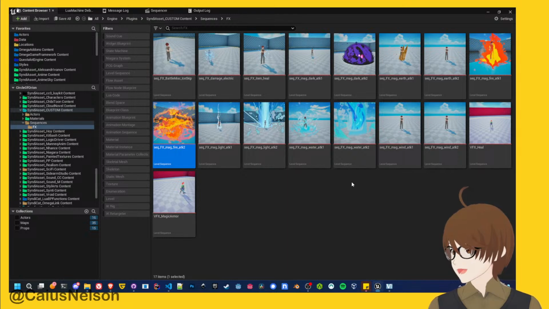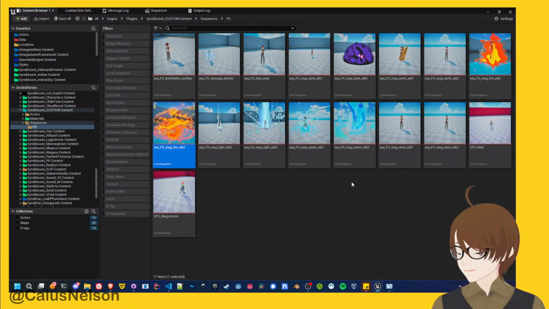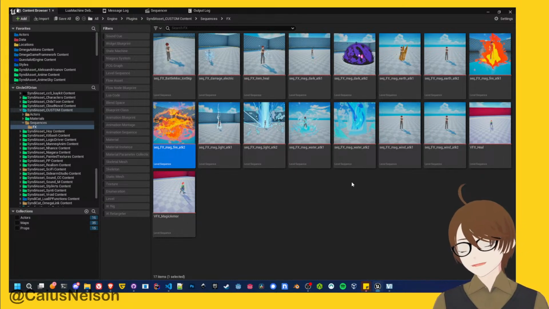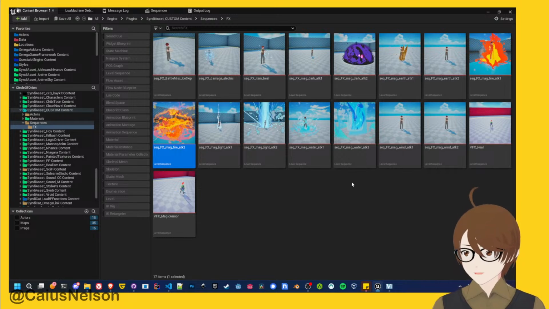Atomic Karate says, sorry for this silly question, but how do you fancy Unreal as a novice solo game dev? Unreal always seems so intimidating and difficult, so I could never commit to learning it. So the thing about Unreal is there are two things to keep in mind. One, it's got a pretty steep learning curve to get into.